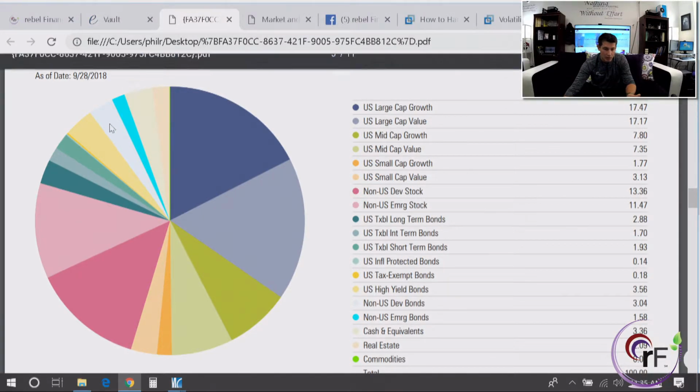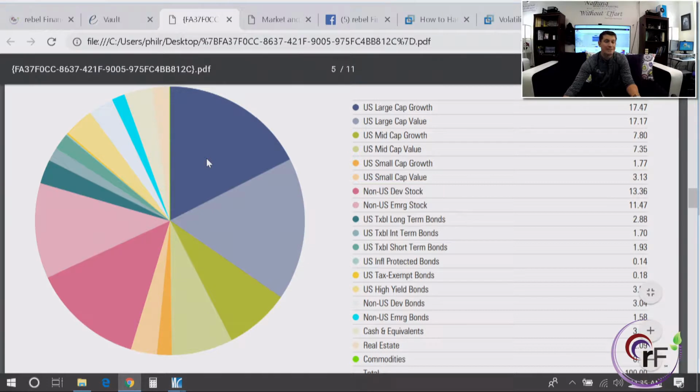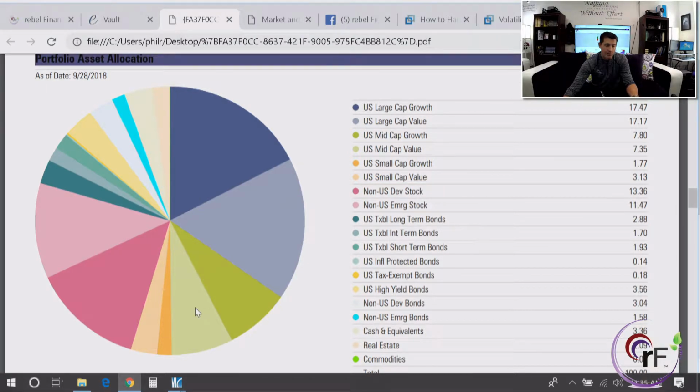We don't want too much in large growth, but as you can see, it is one of our biggest pieces of the pie. We want to have a little bit of value bias because when we look back over the last 100 years of longer time periods, value beats growth. Smaller companies generally beat larger companies, and that value premium is 1 to 4% per year. And so when we're doing these things, we're trying to help our clients stay disciplined on the long term. We're not necessarily betting on the future. We are just strategically making sure that we stay disciplined to not fall in the trap of jumping on the bandwagon to only invest in what's done well.